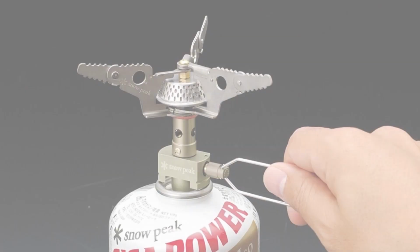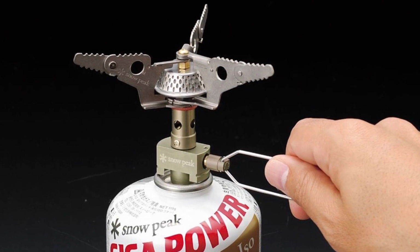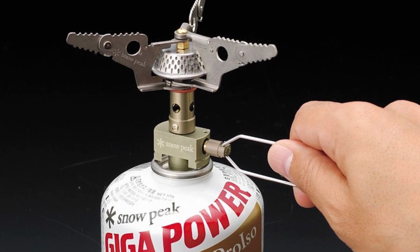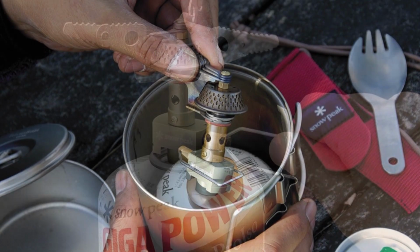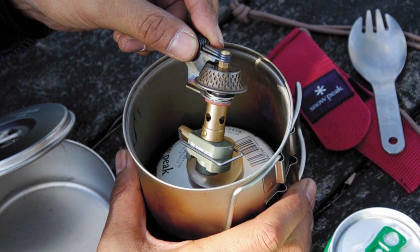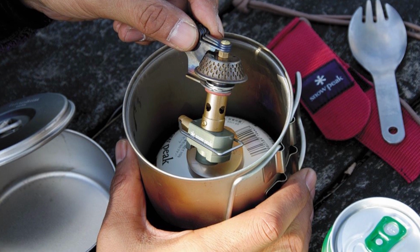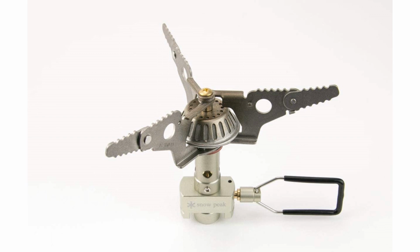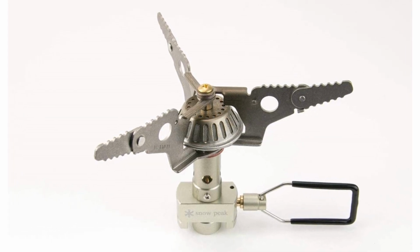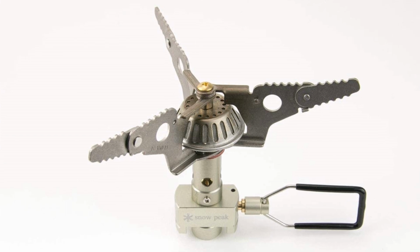Made of ultralight titanium, LITEMAX is a simple and small canister stove, perfect for short trips. While it doesn't have very wide pot support, it's still sturdy enough to carry medium pots, so you won't have to worry about wobbling unexpectedly. This Snowpeak stove can also fold in itself and be packed in a black cloth case, so it's easier to bring around with you. It's also a bit cheaper than other top-performing camping stoves.